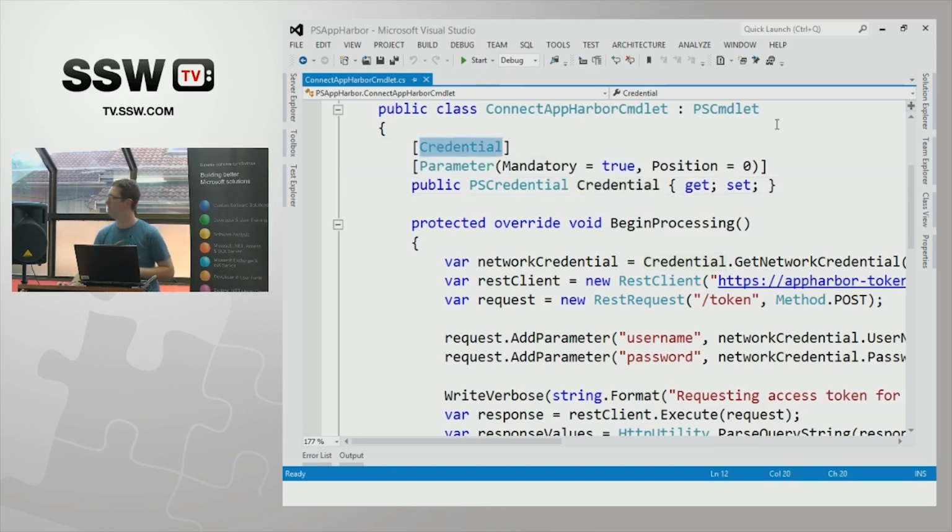The Credential attribute is a transformation attribute. Basically it says to PowerShell, because of its type coercion system, if someone passes something to the credential parameter at the command line and it isn't a PSCredential, talk to the class that implements the Credential attribute to work out how we can convert it to a PSCredential. And one of the things that it'll do is go, okay, look, it's a string you've given me. It happens to just be a username. I'll pop up a credentials dialog with the username pre-filled and ask them for the password. And so, I don't have to deal with that. I just go, hey, it's a credential. Thanks.